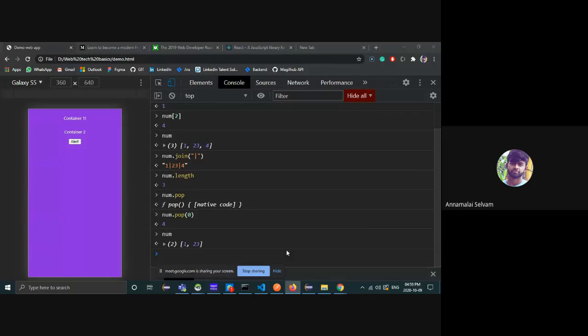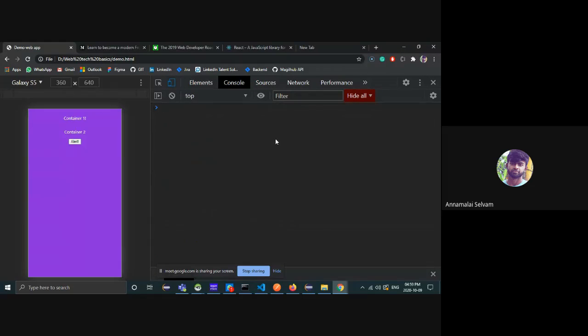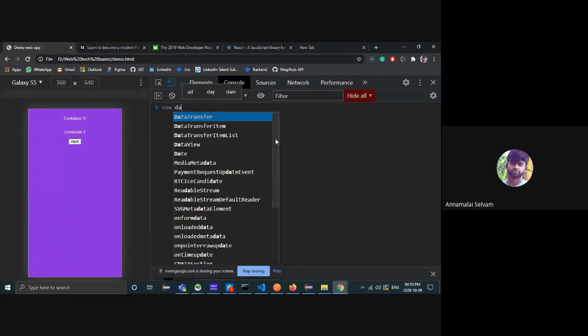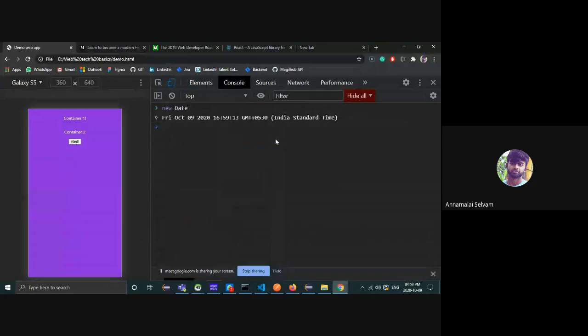Also, if you need to find out the date and time, instead of looking at the clock or the watch, you can simply use the date object.